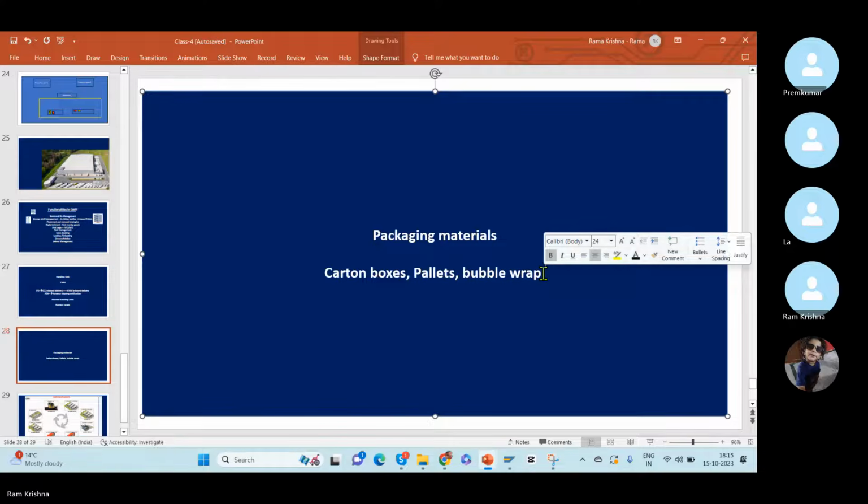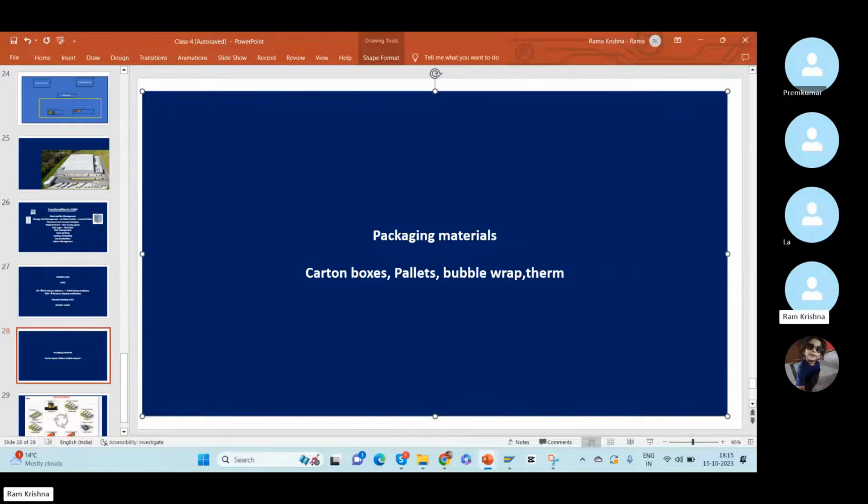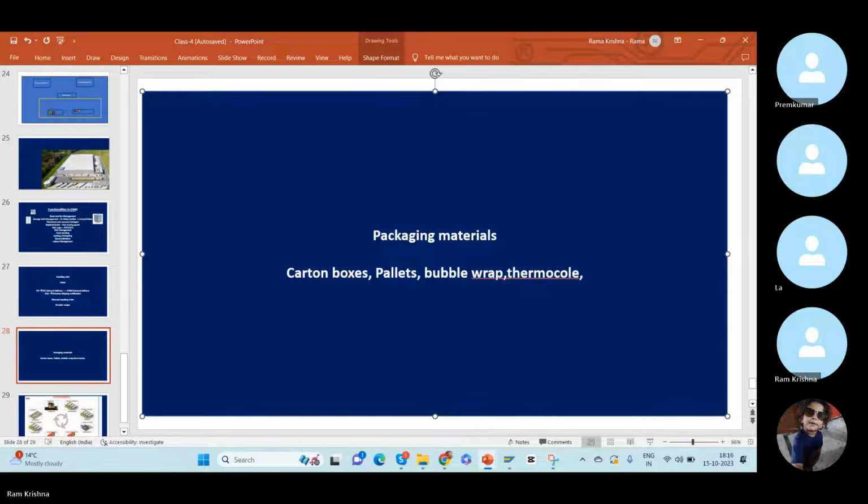Thermocol, very important. Okay, that's fine. Bubble wrap, thermocol, commonly used by Amazon, Flipkart. If you see the packaging materials, you will see bubble wrap and thermocol.